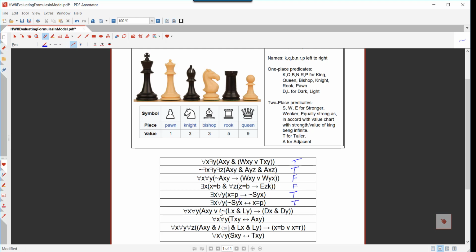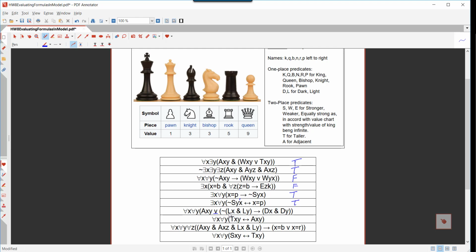All right. Okay, the next one, for all x and for all y, x is adjacent to y. Well, that's clearly false, right? So this is a disjunction, and that's the main operator. And so the only hope of this turning out to be true is if the conditional is true. So the conditional says if it's not the case that x is light and y is light, in other words, one of them has to be dark, right? Then x is dark and y is dark. Well, that's clearly going to be false, because only one of them has to be dark, right?